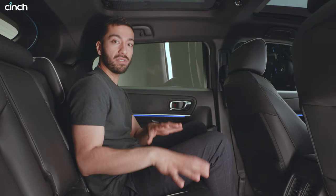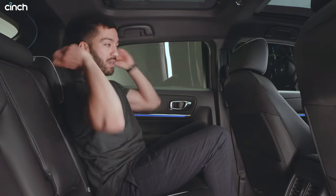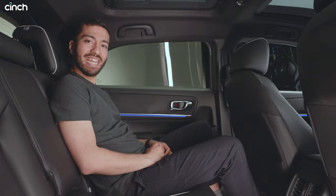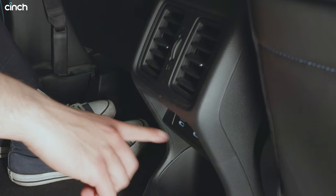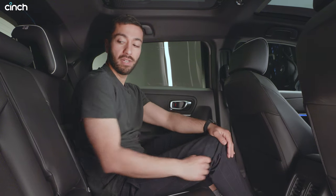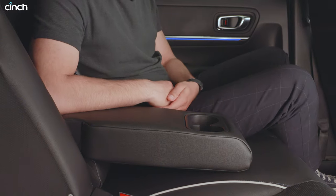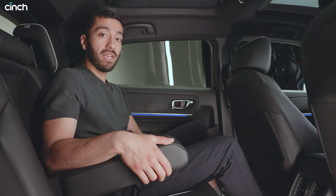These are leather, because we're in the top advanced model, and they're really nicely cushioned. And I can feel the headrest behind me is also very supportive. It's just a lovely place to sit. You could spend ages and ages here. Now, you do get a couple of USB-C ports down there, but you don't get anything else really apart from a couple of vents in this area. But if you don't have someone in the middle, of course, you've got your armrest and a couple of cup holders here as well. So this place is very, very practical.